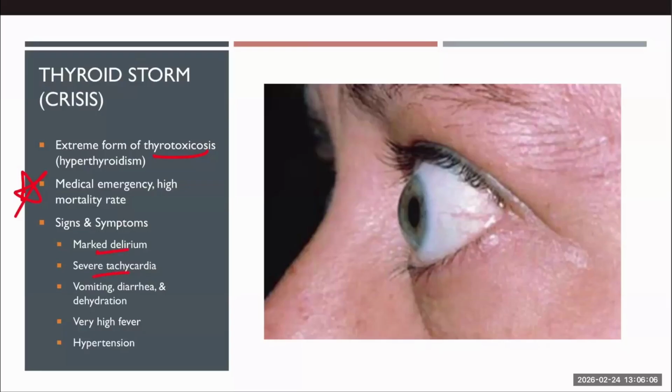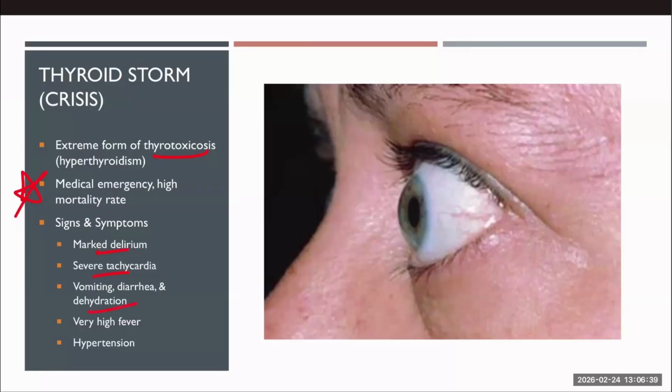If they have a defibrillator in place, the defibrillator may go off multiple times because normally, when defibrillators shock you, it's supposed to put your heart back into a normal rhythm. But in this case, the heart isn't the cause of the problem. The cause is the thyroid. So even though the machine's going to shock you, the thyroid hormone is still floating around. So your heart rate is still going to be fast, and it may shock them again. It may shock them again. So if you see stuff like that, think thyroid storm, check the thyroid out.